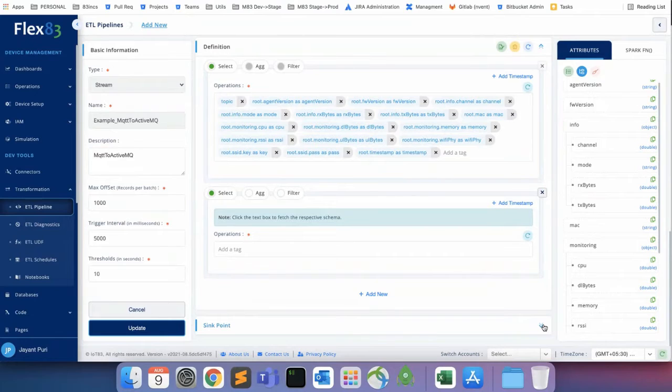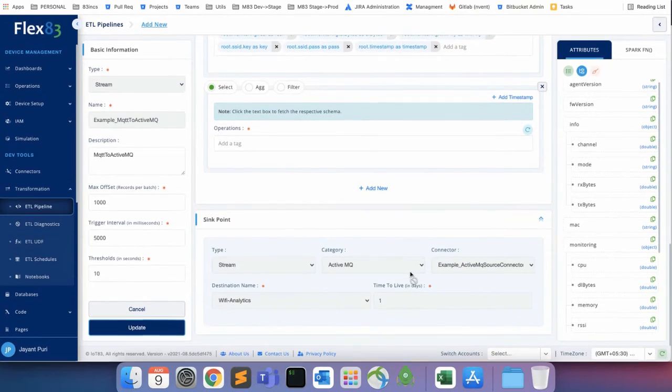The best part is the sync point. Having done all the processing, when you think it's time to dump the data to an existing database or any third-party data lake, it is really simple and happens in a matter of clicks. Since we have opened the ETL in edit mode, we are not able to show you the edit portion, which I will cover shortly.